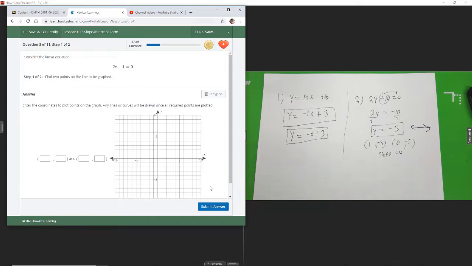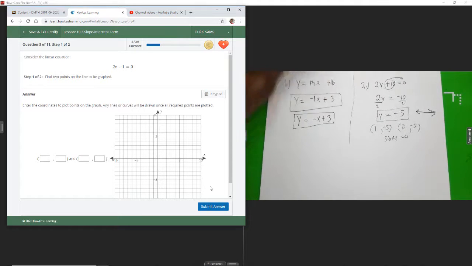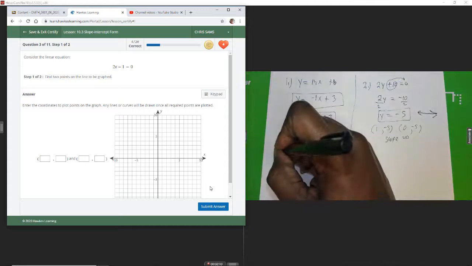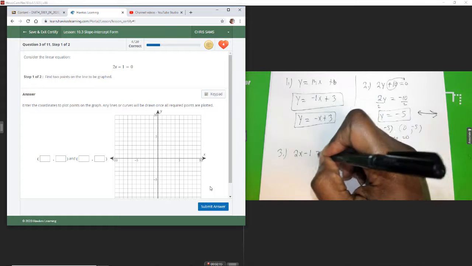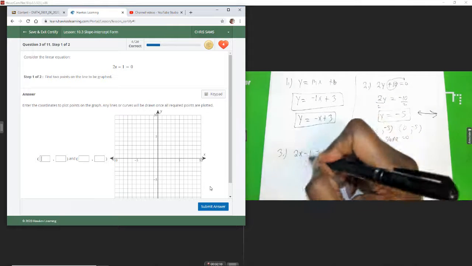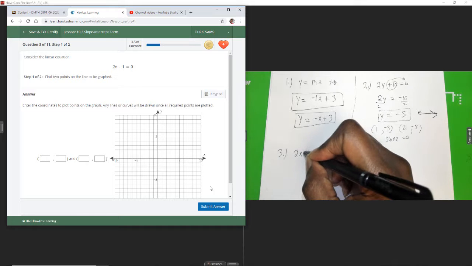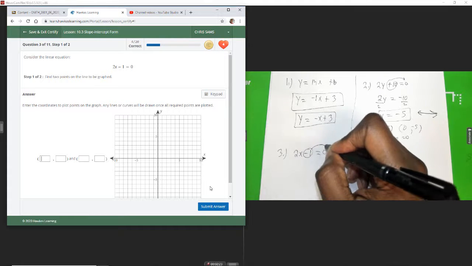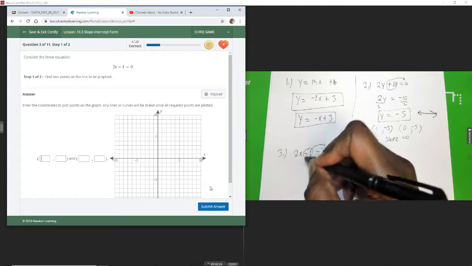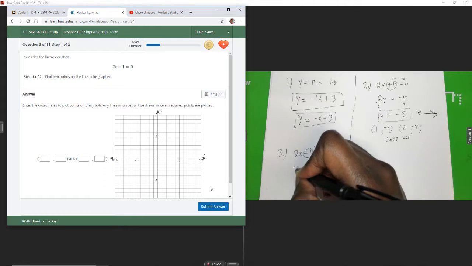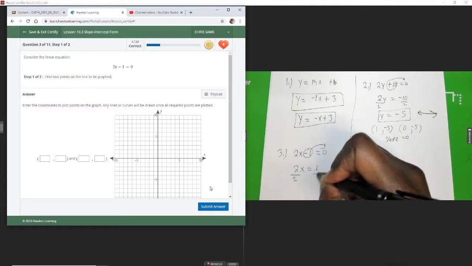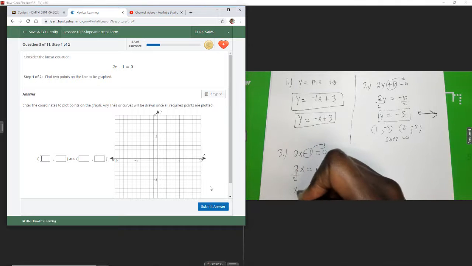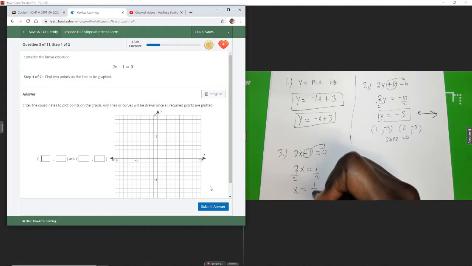All right, so number 3, this time we have x in the equation and no y value. So we have 2x minus 1 equals 0. We're going to solve for the one variable we have, which is x. So we're going to move this negative 1 over. When you move it over, it becomes positive. Same thing, it's just plus 1 on both sides, okay? And then divide by 2. And we end up with x equals 1/2.